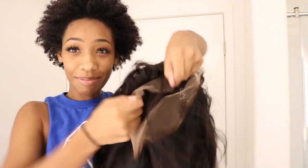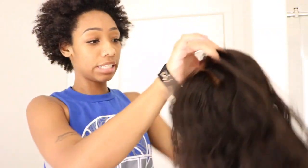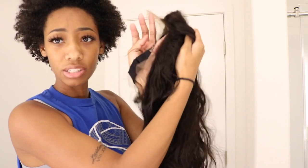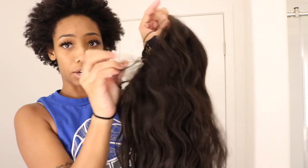And also the back, y'all. Wait a minute, I could put this in a ponytail if I wanted to, okay? Because it comes with lace in the back. It looks like it should be lace all around, but they cut out the part for your ears, as you can see. I don't know if y'all can see that, but there's lace right here and right here. I'm gonna see if it goes in a ponytail.